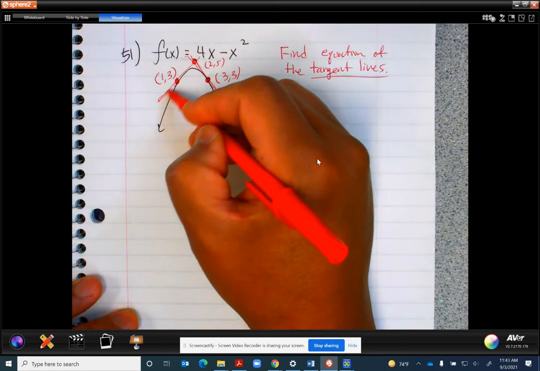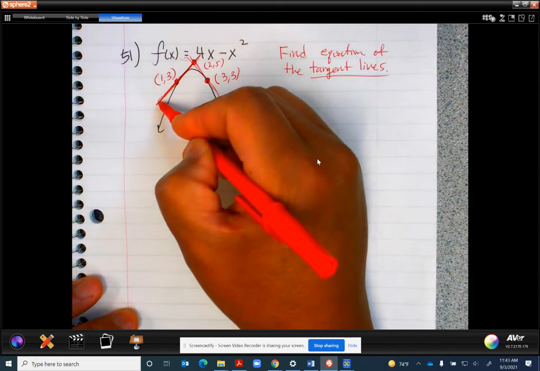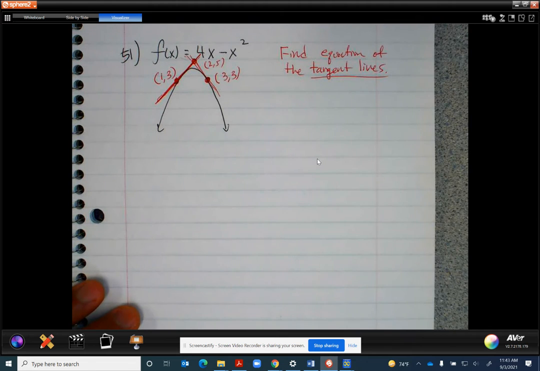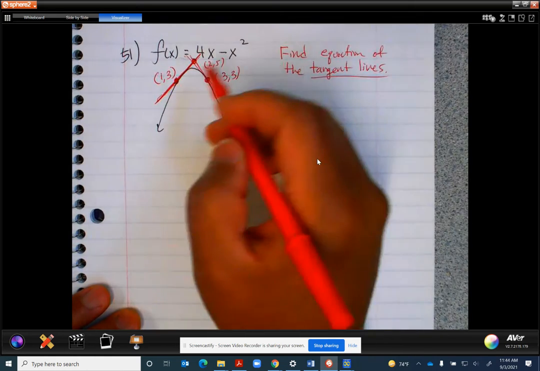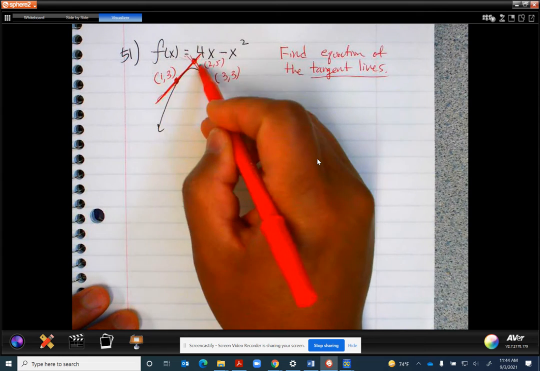Let's find this one first. Do you see this? I'm going to highlight this one first. Okay? All right, so I just want to find that tangent line, our first one. Did you know that this is not a calculus problem? You know that, right? This is just an Integrated 1 and 2 problem, or maybe Integrated 3. Because how do you find the equation of a line if you have 2 points?